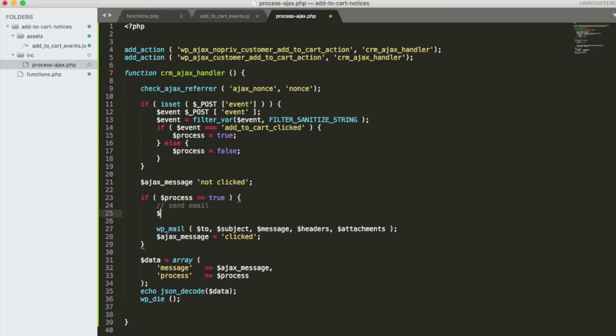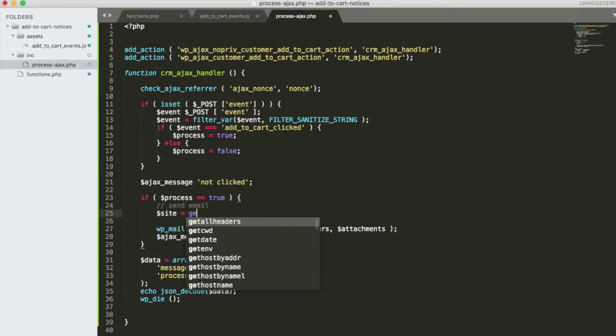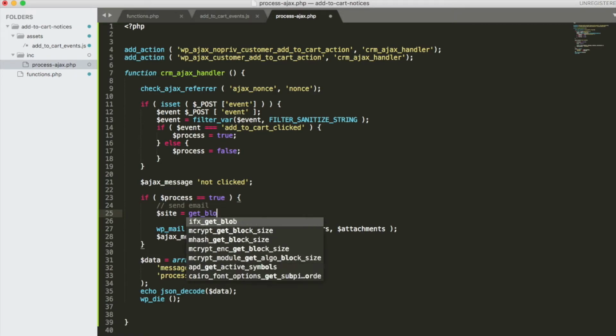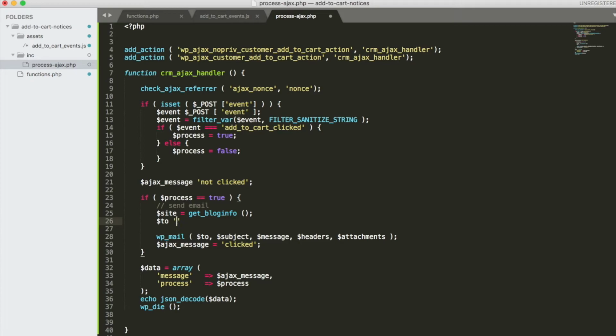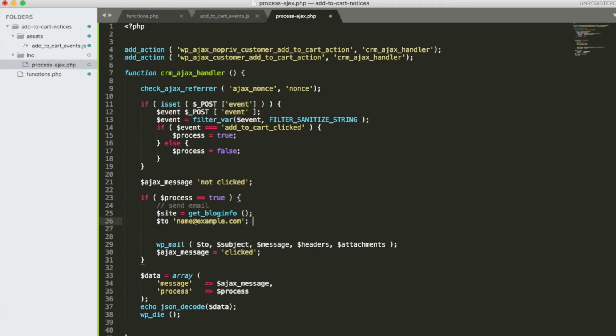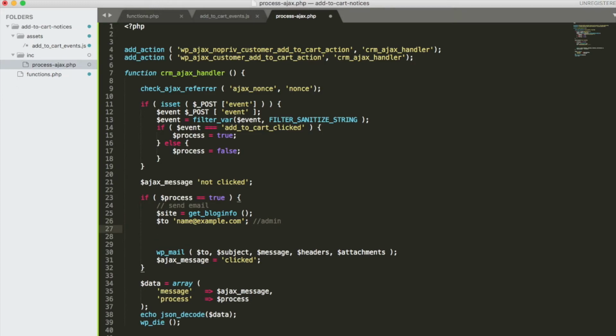So there are a couple things you can do here. You can manually type in, so I'm going to add in a site information into my message, which is going to, all you have to do is say get blog info, name, and this will retrieve the site name. Now the to, I'm just going to type in just for debugging the to field. Now you can also add in here an admin name, and we can get that in a second. But for now, I'm just going to do this to.